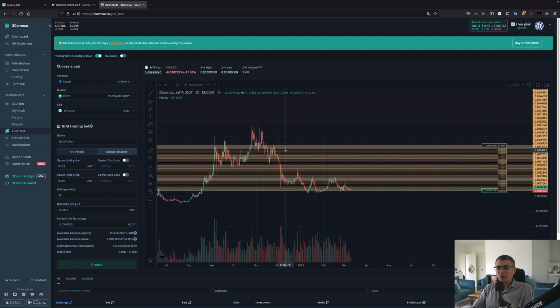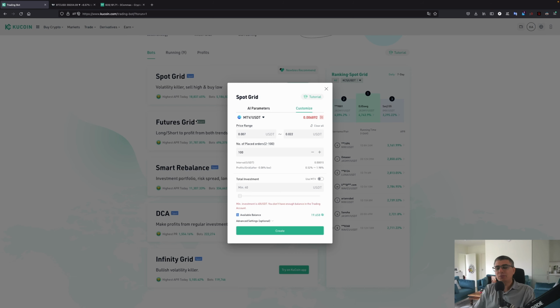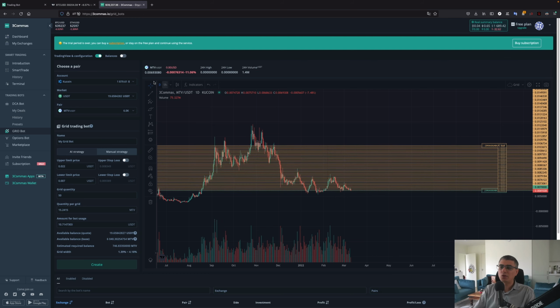I think I'm very close to purchasing one, but for now I am trying to take advantage of what KuCoin has, and it's pretty decent. 10 bots, right? Let's be honest. It's not 1 or 2 bots. It's 10 bots, and that's very cool. And you can use one for free from 3Commas as well. Only one is available. So just so you know.